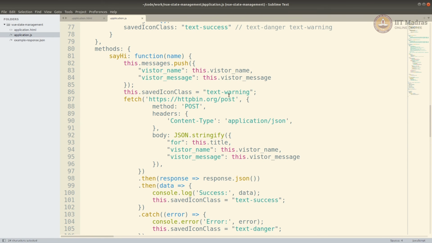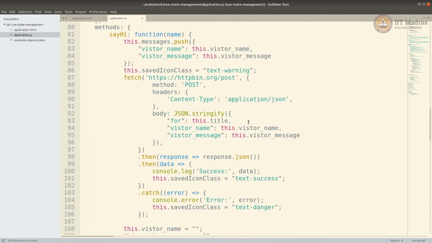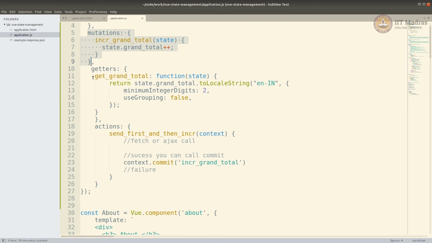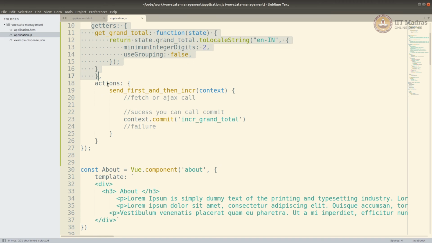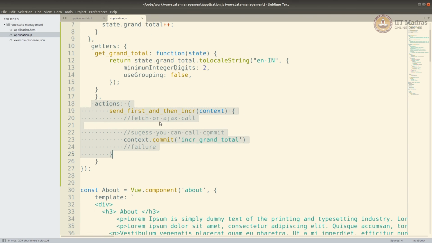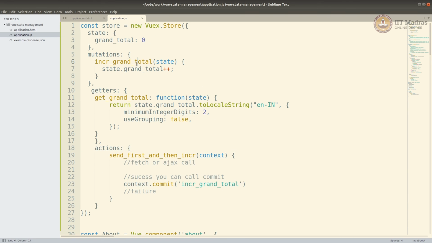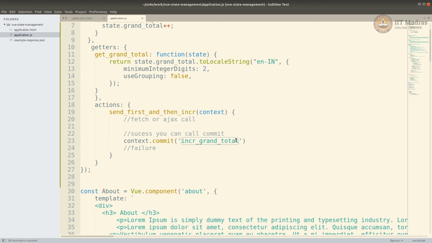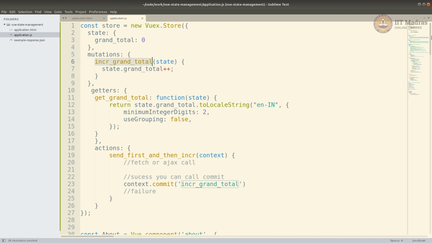If you didn't want to do it here, you could have just done everything as part of the store. But ideally, this is like data, right? What I want to keep in the store is the state, the functions that change the state, and the functions that get the state. Then those are the functions that can actually do something and then commit the state. The functions are the things that are very close to the data. I would keep it here, and which are at the high level, probably at the application level.